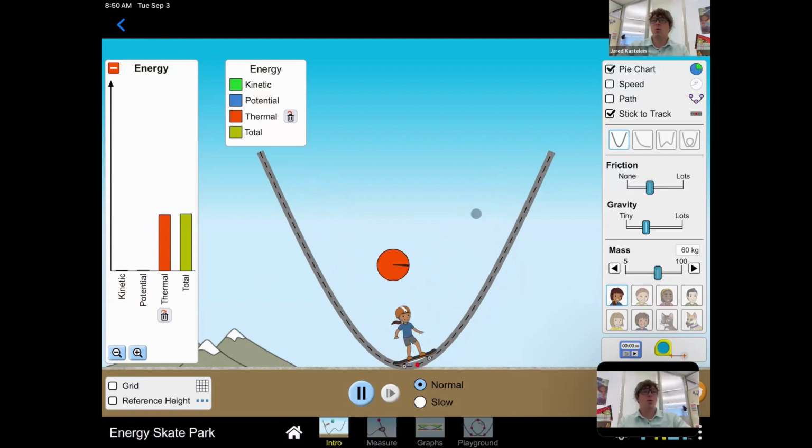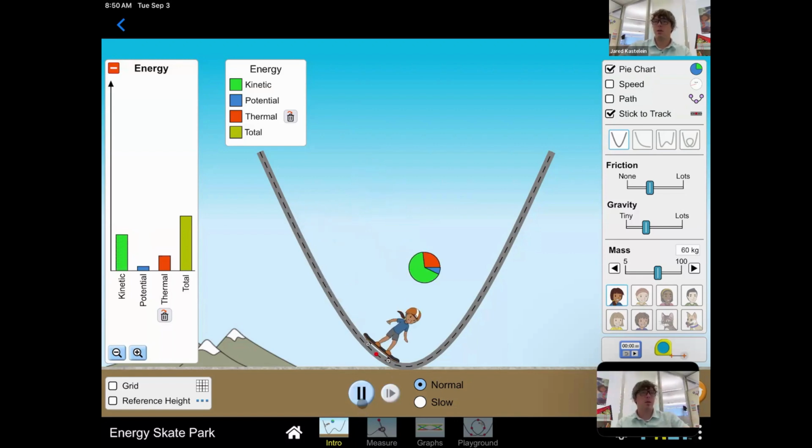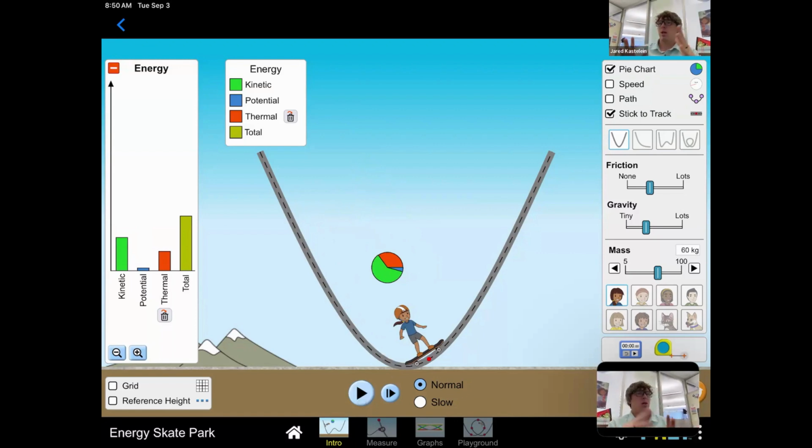This is useful for, let's restart it, if you give instructions to pause at a certain point. So, pause at the highest point. What type of energy do we see? Well, it's all potential. Pause at the bottom. Okay, it's pretty much all kinetic. There are a lot of useful tools, and there are even worksheets online that go with all of these. This is a very useful tool for you, and free, and hopefully we'll have some additional training for how to utilize these even better.